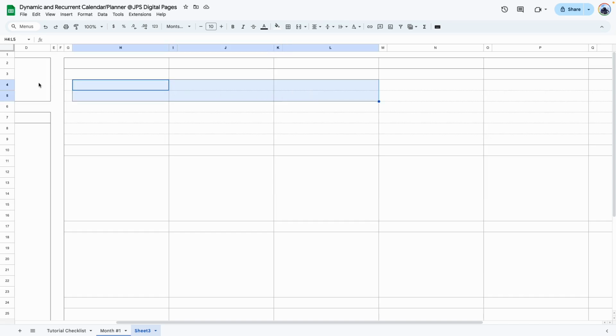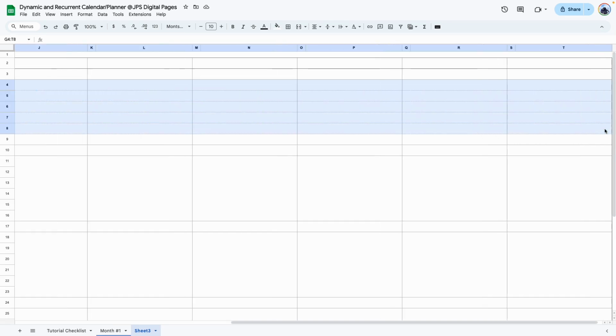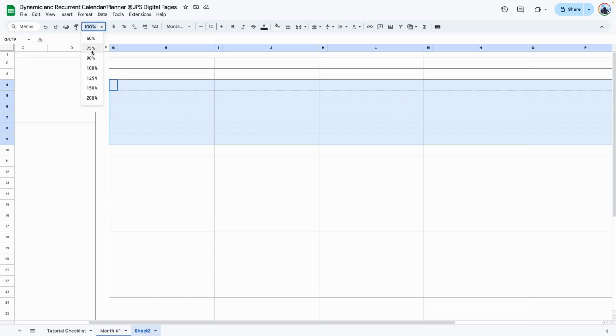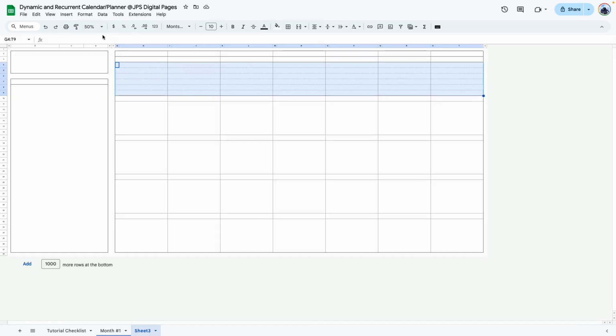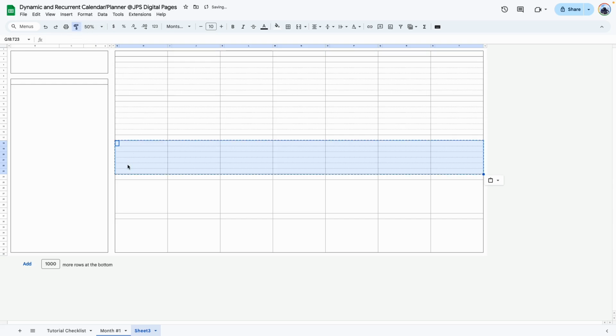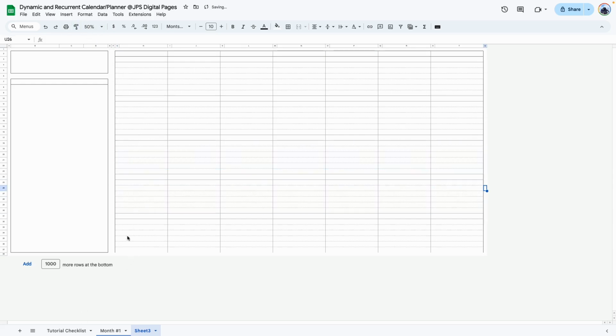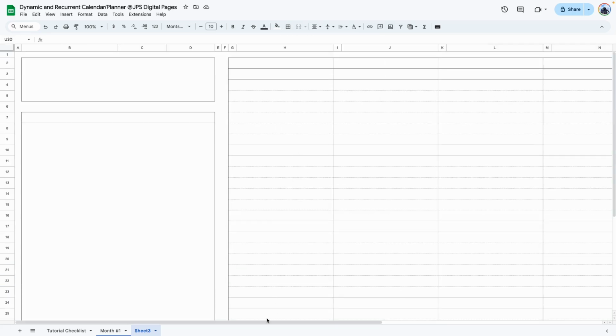Now I can go ahead and select the entire space, and I'll make this smaller so it's easier to maneuver. And now I can go ahead and use my paint format. I'm going to paste it right here and just repeat it until I get all the way to the bottom. All right, so we did lose a border. I'm going to go ahead and put the border back, change the color, change the type, and top border. So far, so good. And then we're going to do a similar step for this area.